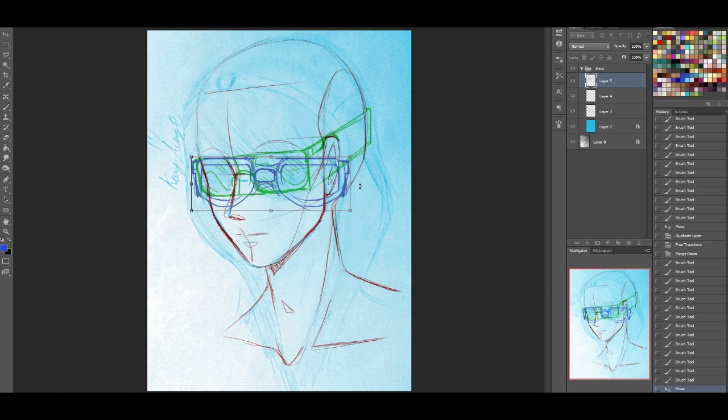If you hold down Control while you're over top, I'm not clicking down by the way, but if you hold down Control before you put your mouse down on these little transformation pegs, these little toggles, you'll get a white arrow. This means that you can distort when you drag. See how that works? Same thing here. So we're just going to distort. I'm going to resize a little more. Now I didn't really draw this to match his face, but if you use your imagination, this is one way that you could do the glasses, okay? At least in Photoshop.